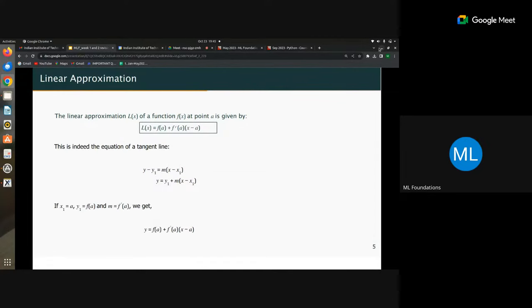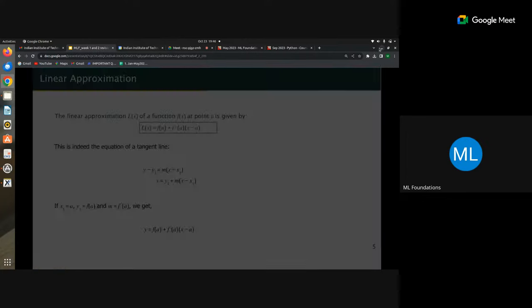This is correct, right? This you know, right? If this is a linear approximation, we are finding a linear approximation at any point on a curve, then the linear approximation will always be tangent to that curve at that point, right? And it's giving you the same thing, y equals to f of a plus f dash of a. So same thing again, I think it's proof of what we have written previously.